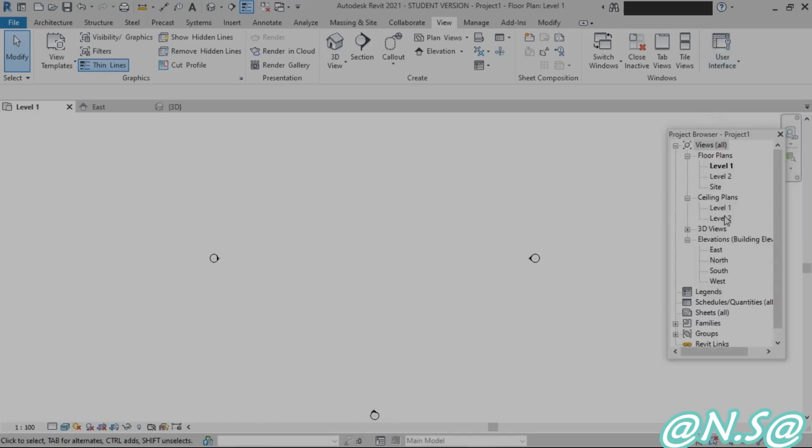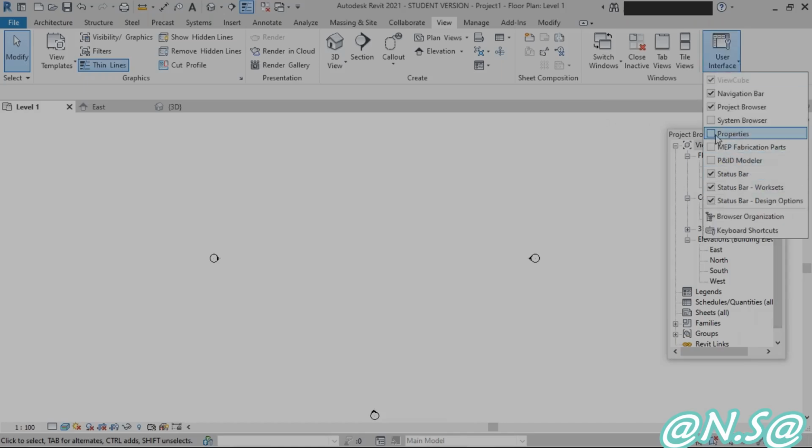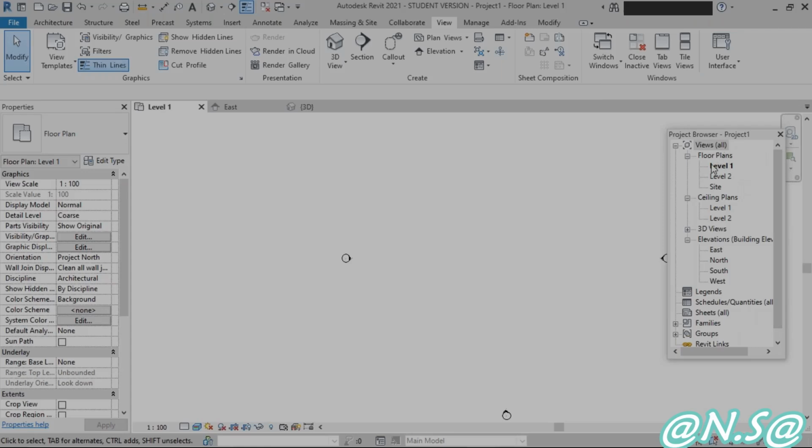You can check this. Now you have the Project Browser on the screen, and next similarly select Properties. The basic requirement is to have the Properties palette on one side and the Project Browser on the other side, because every time we will concentrate on these two palettes more. To change the views we definitely use the Project Browser, and to check the properties of the components we have used, we'll cross-check through the Properties palette. The format of the screen should be like this.